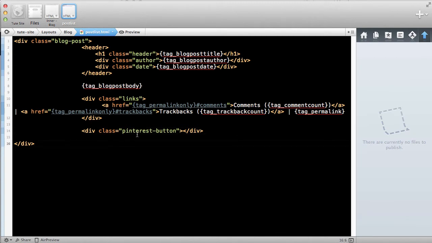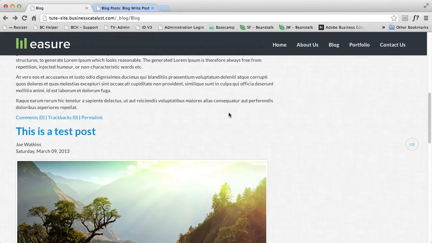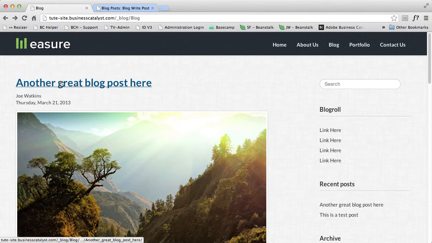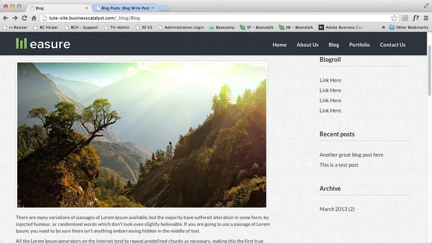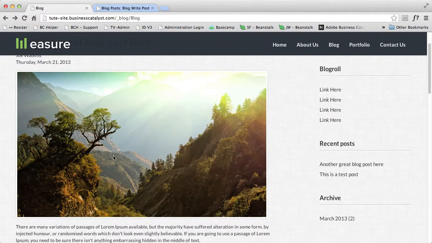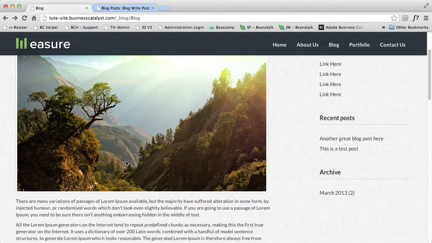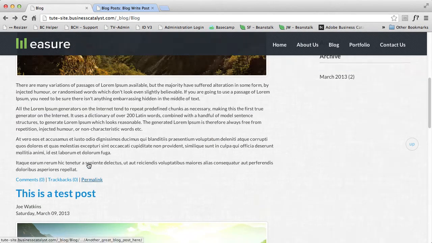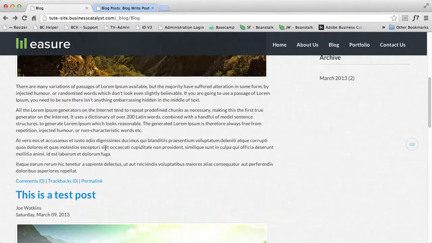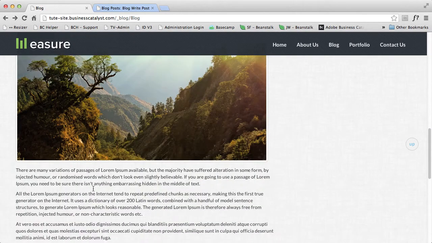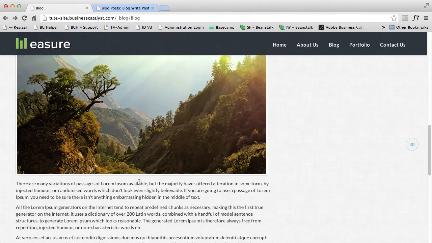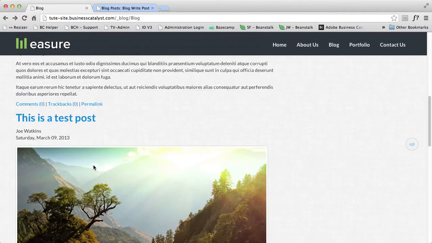Okay, now normally what you would do is just stick in the provided code that Pinterest will give you to have that button, but we need to perform a little magic. What we need to do is look at each blog post, grab the name of it, grab the link, and then the first image that is inside of this blog post we're going to use for the image that the user would pin. So pretty much the way this will work is the first image that you have in your blog post, just consider that the image that will be used. Okay?